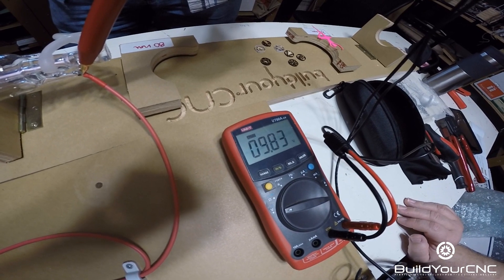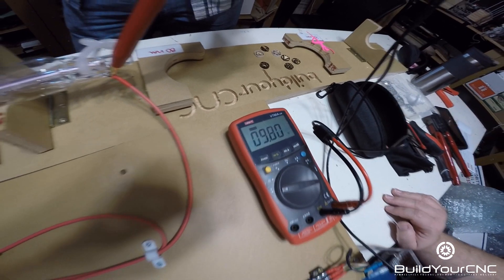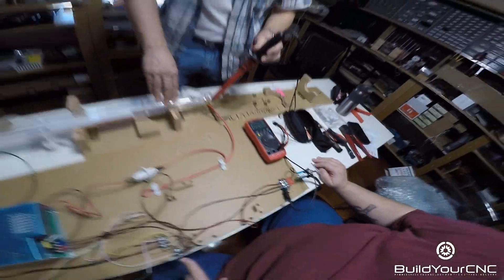What I noticed in this video — which I had forgotten at the time — was that when we tested the 40-watt tube and the 40-watt power supply, the voltage was more or less constant whatever the setting of the potentiometer. In other words, if you think of the potentiometer as a gas pedal, when I had the gas pedal floored it was the same voltage as when I had my foot completely off the gas. What varied was the amperage — the return current — as the power output changed.